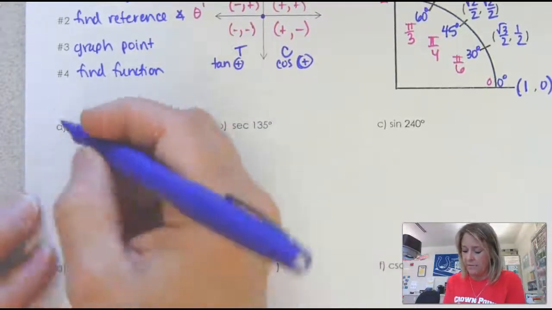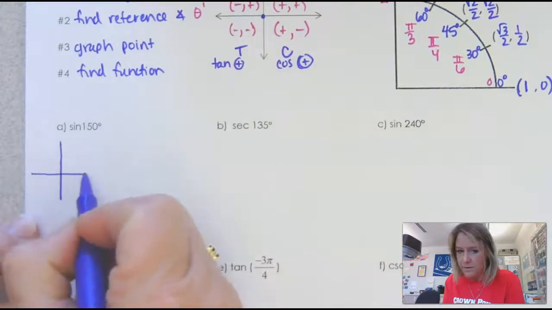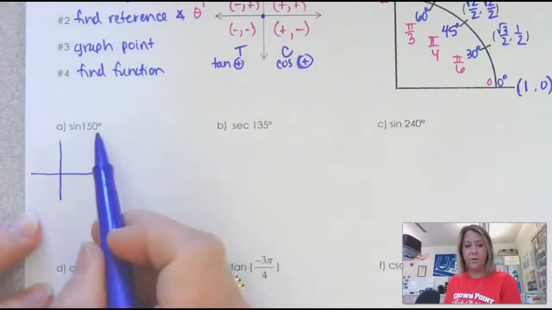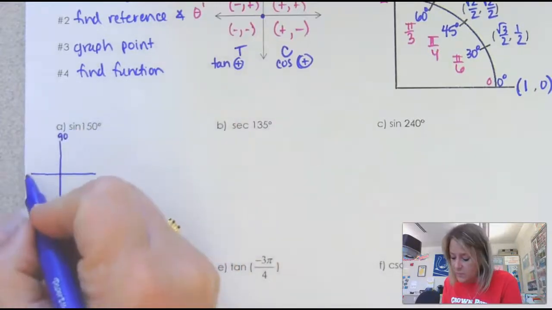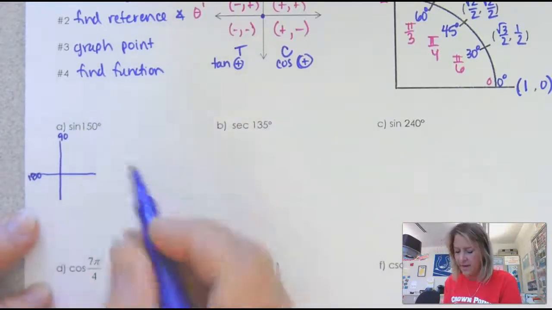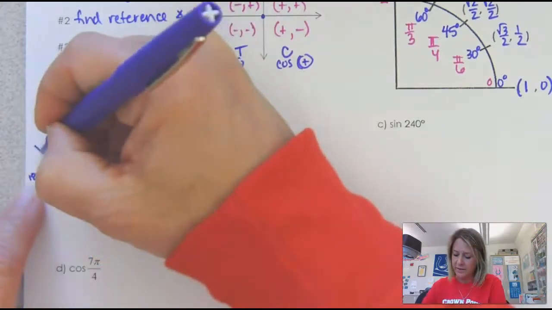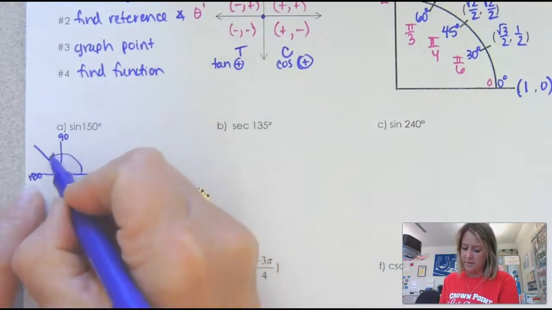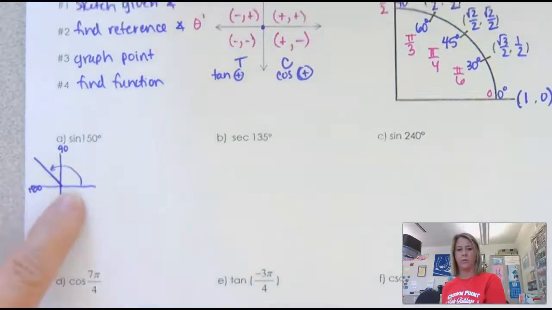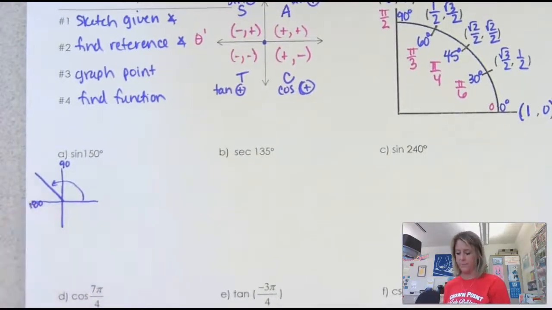So if I'm looking at my XY here, I'm in degrees, so I can go ahead and think about degrees. This is 90 degrees. Over here, this is 180, so I don't need to go past that. 150 is before 180. So I know 150 is in this quadrant somewhere. So I know it goes like that. So when I say graph the angle, that's what I mean by that. Sketch the given angle. That's 150 degrees right there.